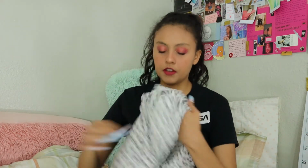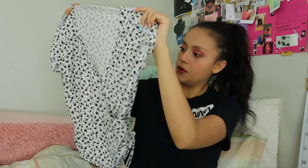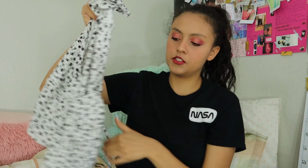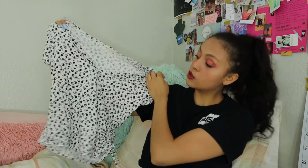and this should be packed pretty soon. Okay, so I finally found the other shirt that I got from Ross. This shirt was either $5.99 or $6.99. Pretty cheap, right? I found this in Ross. This is like a white shirt with black flowers. I think it's really cute. It also cinches on the side. I have seen this style of shirt a lot, so I wanted to try it myself.